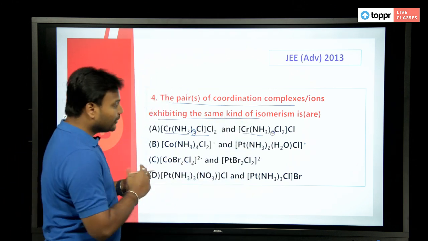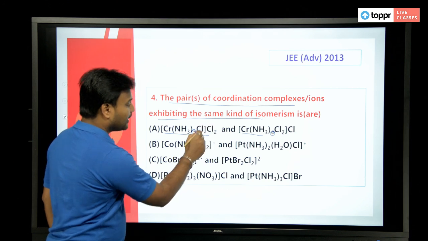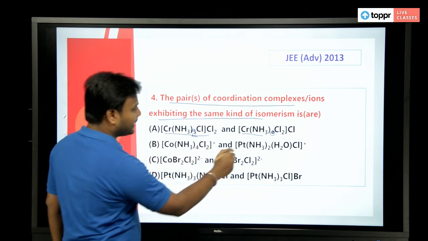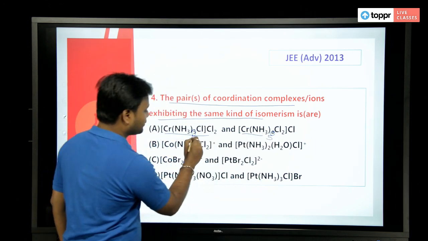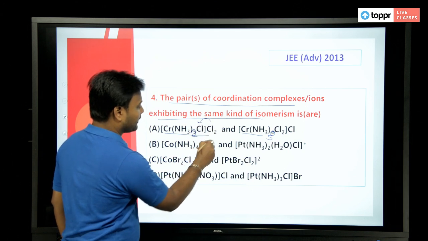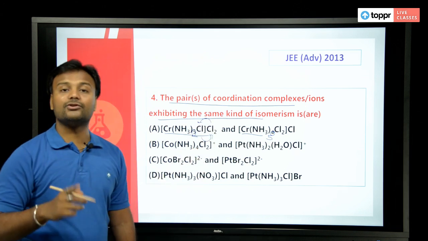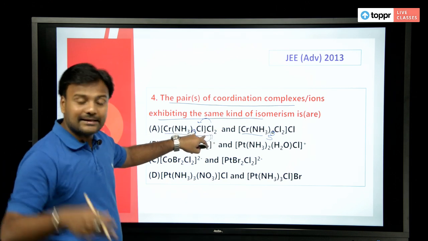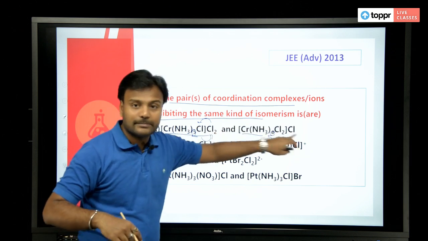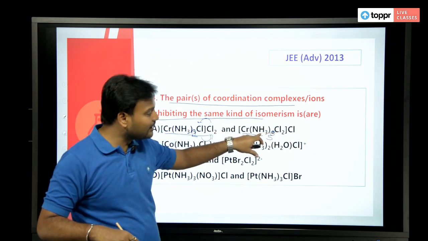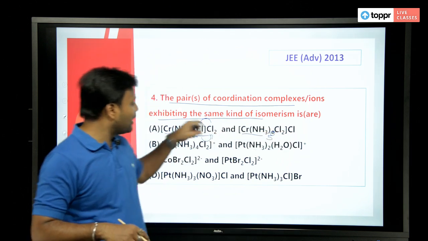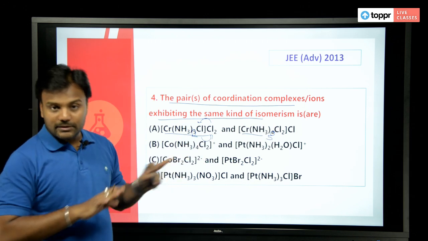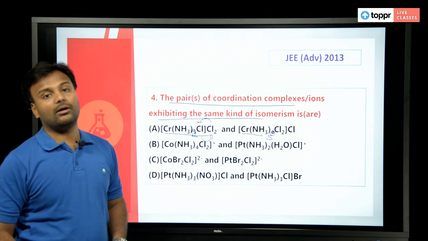right. You need to observe this one, because if you forget that and say that this is also 5, this is also 5, interchange of this one, yes, definitely it leads to isomerism. But Cl2 is in the sphere, whereas Cl is outside the sphere in this case, but if you look at the number of ammonia molecules, here it is 4, but here it is 5. It is not isomerism at all.